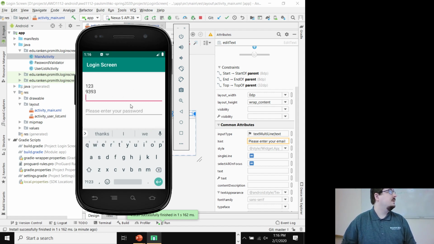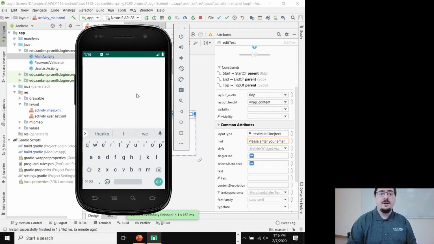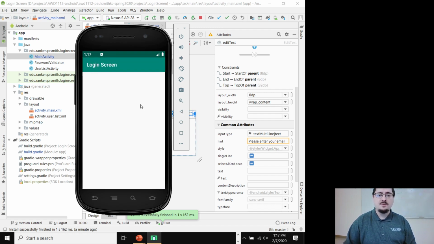But it also means that while things might fit right now, if I push it all the way down, well, now I might actually need a scroll bar to see everything, right? See what happened. Where did my password field go? See, it disappeared off the screen, right? So if I do have multi-line text, there's a very good chance that you will actually need to add a scroll bar or a scroll view to that view, even if you might not otherwise need it.